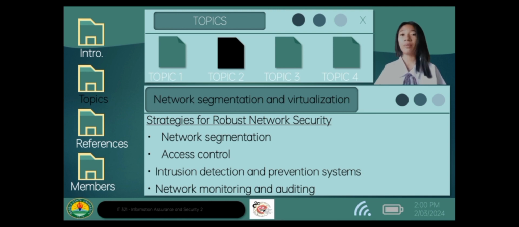So, network monitoring and auditing means regularly checking your network to find any issues or rule violations. By keeping an eye on how data moves and regularly reviewing everything, organizations can catch any strange activity or problems early. Network monitoring and auditing helps keep the network safe and makes sure it follows the rules.